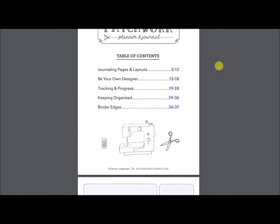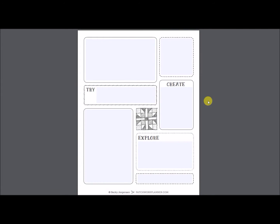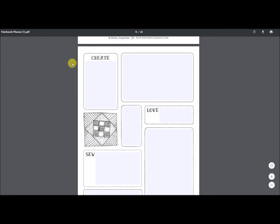Here's our layout: journaling pages, be your own designer, tracking your progress, keeping organized, and your binder supplies and edges. So the first area is journaling pages. You can use these, and if you notice there's a little light blue area, that means that if you are using your computer, it is 100% editable. So you can click on that space and you see the blinking cursor right here. That's where we're at. And then I can start typing.